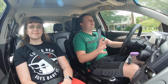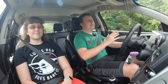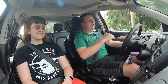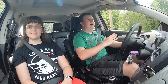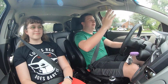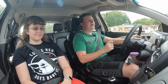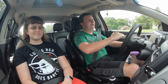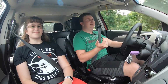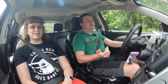But a sort of weird thing with it being a manual and a small displacement turbocharged engine is you get a non-linear throttle. As you're in a lower gear, depending on your RPM, you get more power with your foot in the same place. So it revs up quicker depending on the boost, and it makes it a little tricky when you're first driving it, because in first gear you want to give it a little bit of power and then lift up the clutch. I don't know if it's just because I drive a naturally aspirated car. I'm sure you'd get used to it real quick. Do you even notice it, Gracie? Yes, I do. Oh, okay.